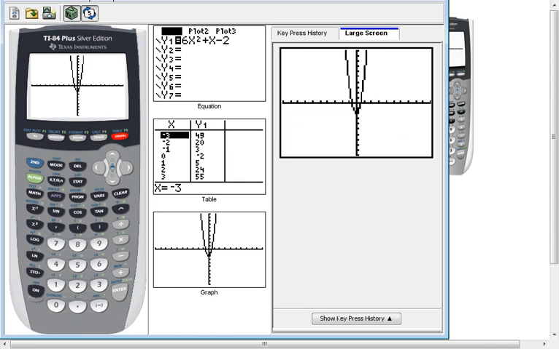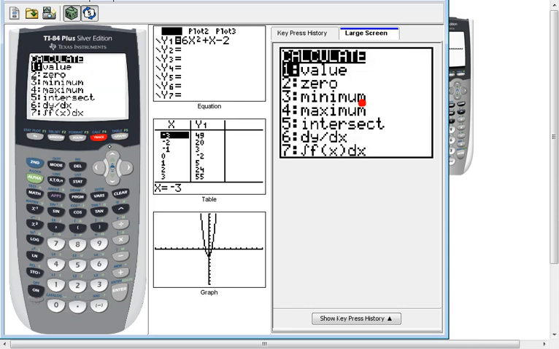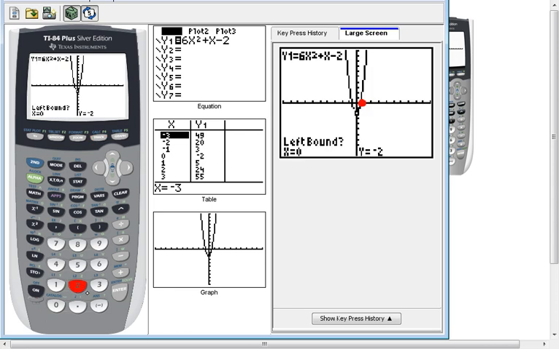I want you to go back to graph for right now. What I need to do is find out what that spot is right there. I know my y value is going to be 0 at that spot, but I don't know what my x value is. So another way you can do this is you can go to calculate, which is second trace. Okay, second trace. Then you're going to look for 2, which is 0. You're going to look for the 0 function, which is the number 2 option on mine.